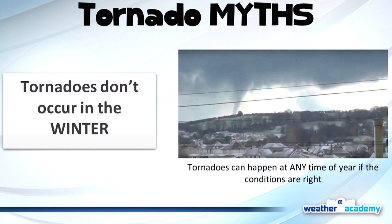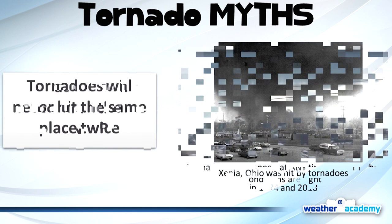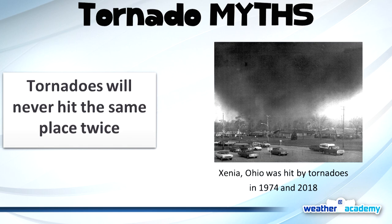I mentioned any time. Yes, we can have tornadoes in the winter. We have had tornadoes in the winter here in Indiana. We've had them in every single month. Now, we are definitely getting into our severe weather season, despite how cool it is. But yes, March through early June is the peak for us here. There's another peak that happens in the fall.